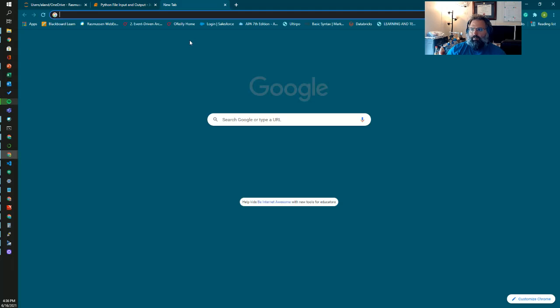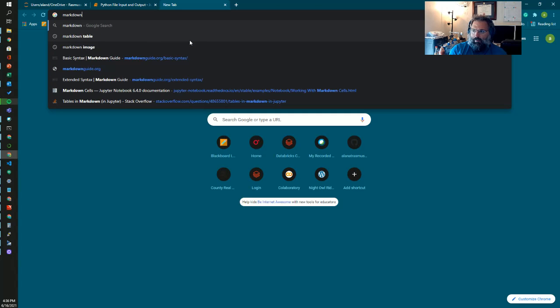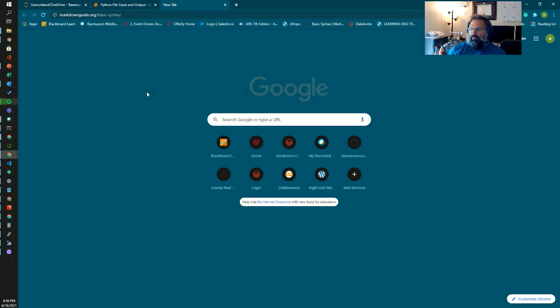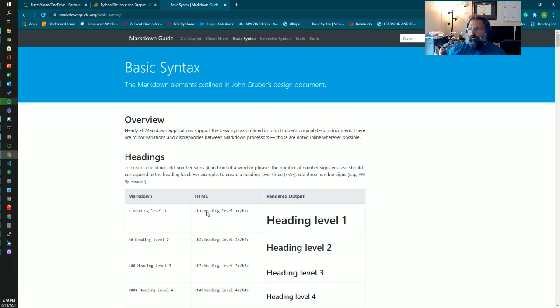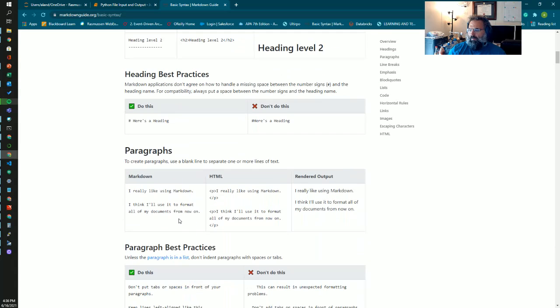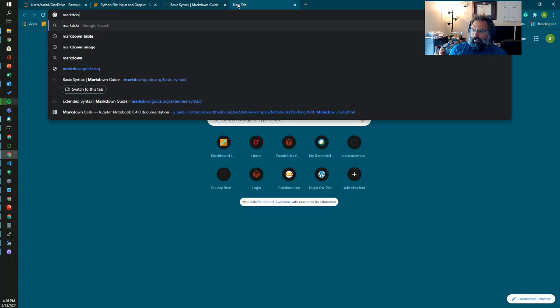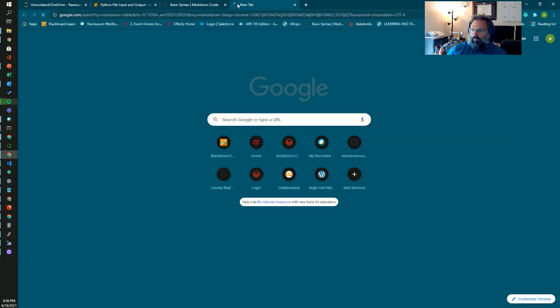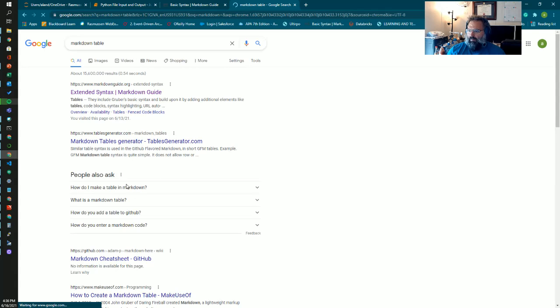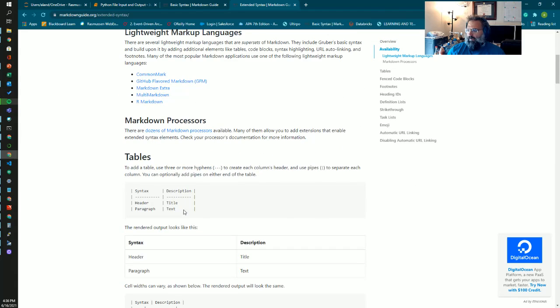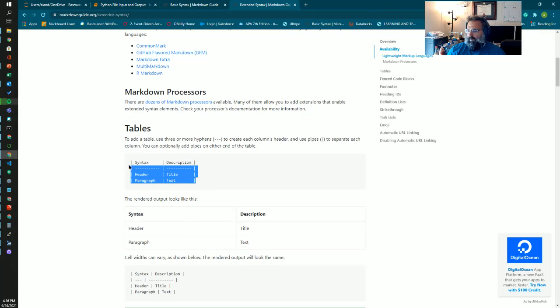Markdown is a topic unto itself, and you'll notice in my history I've been there several times. There are some subtleties to it, and subtle differences as well. One of the things that I was playing with is a table, and it works pretty well most of the time, but your syntax is pretty ugly, right? This is what it looks like.